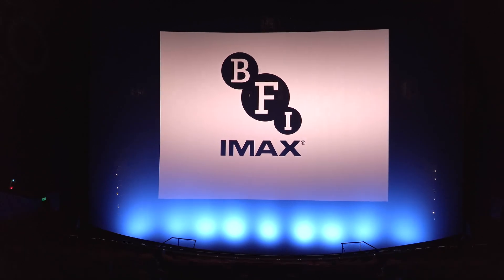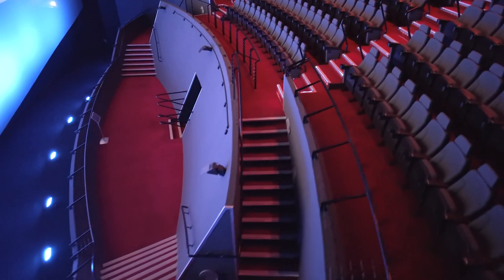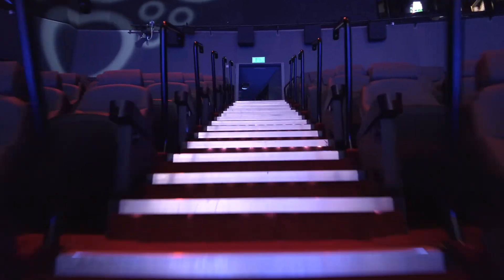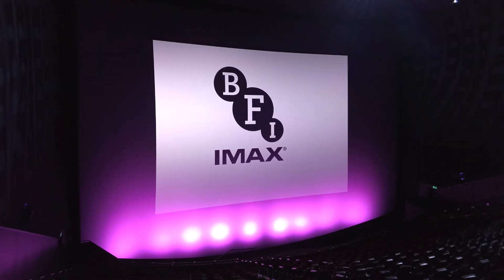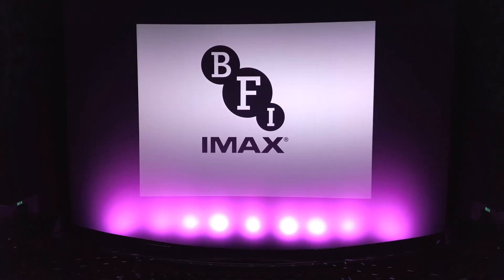In the tallest part, the distance between the floor and the ceiling is over 20 meters. Another thing you may notice as soon as you enter the auditorium is that it's very quiet with barely any echoing or reverberation, meaning the acoustics will not interact with the movie soundtrack. Seats are separated by stairs into three sections with quite steep raking — far steeper than in a regular cinema — which essentially eliminates the problem of someone in front of you blocking the view. During the refurbishment in October 2022, a brand new screen was installed measuring 26 meters wide and almost 20 meters high, with an aspect ratio of 1.43:1, which is the native 70mm IMAX film aspect ratio.